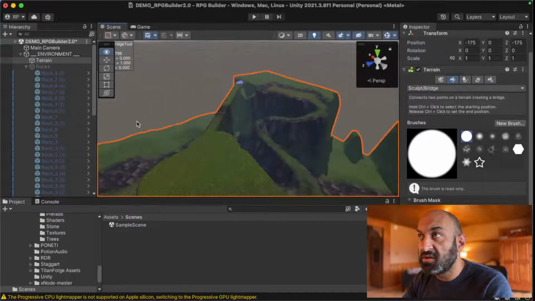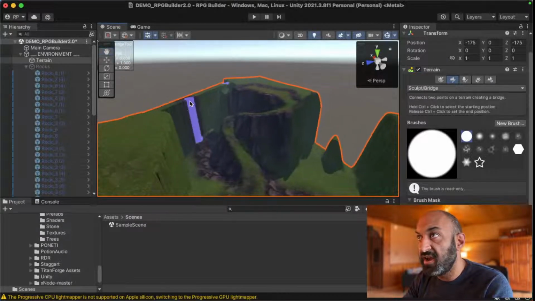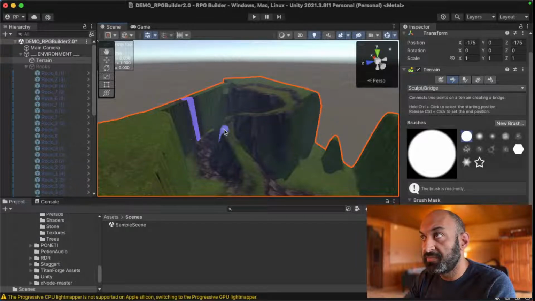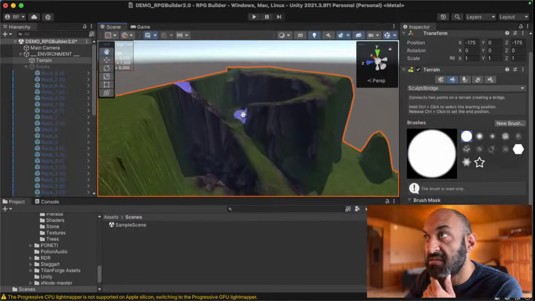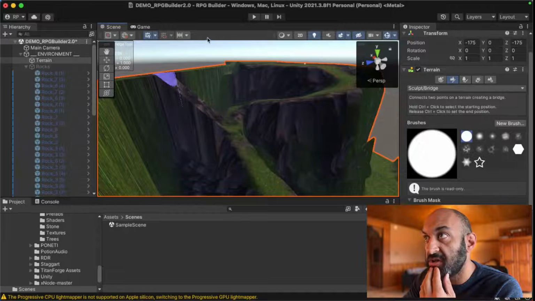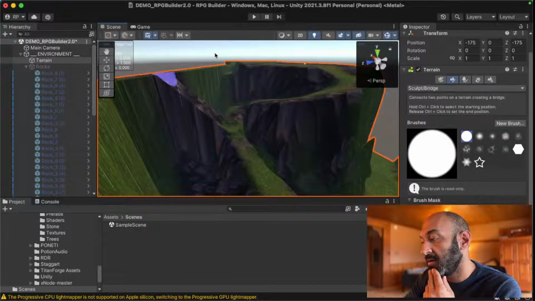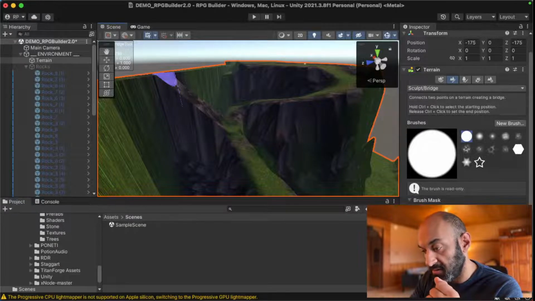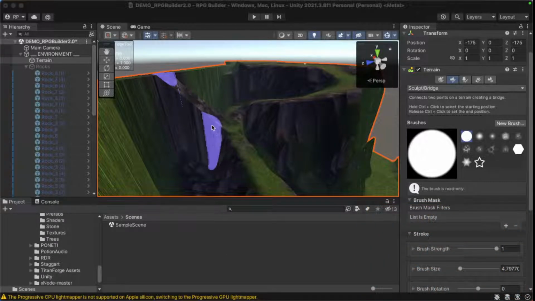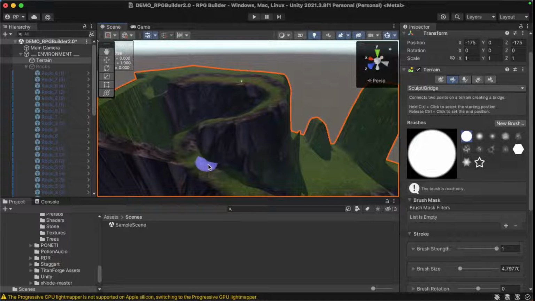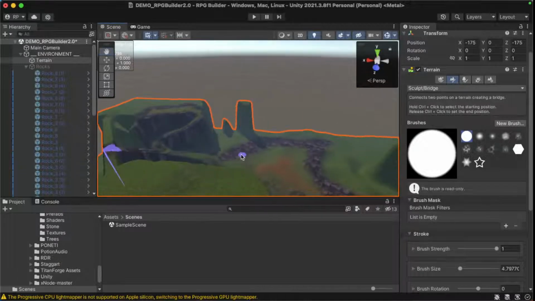Not too bad. Does that also work at different heights? I imagine it does. So if I control click this, come down here, release, and then click, it does. Look, so you can create a very angular slope in that manner. Let me get my face off the screen and go back to full on Unity for non-distracted viewing. All right, that's nice. So that's bridge.